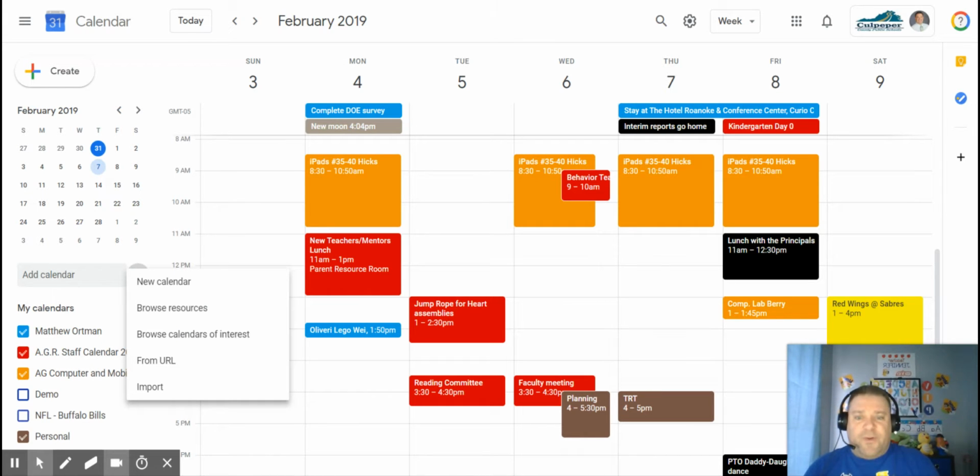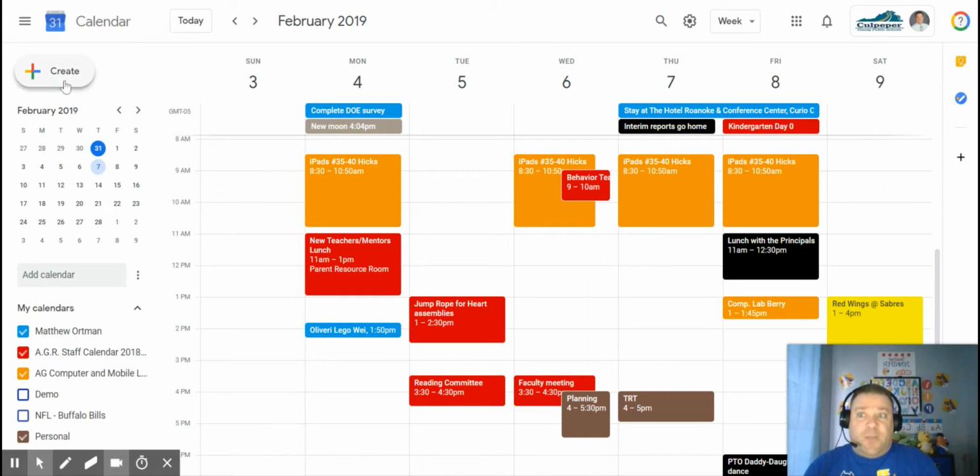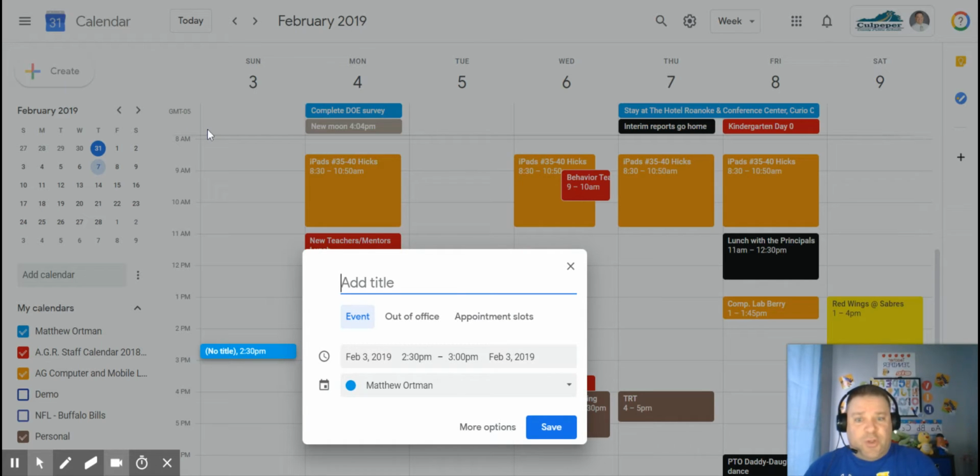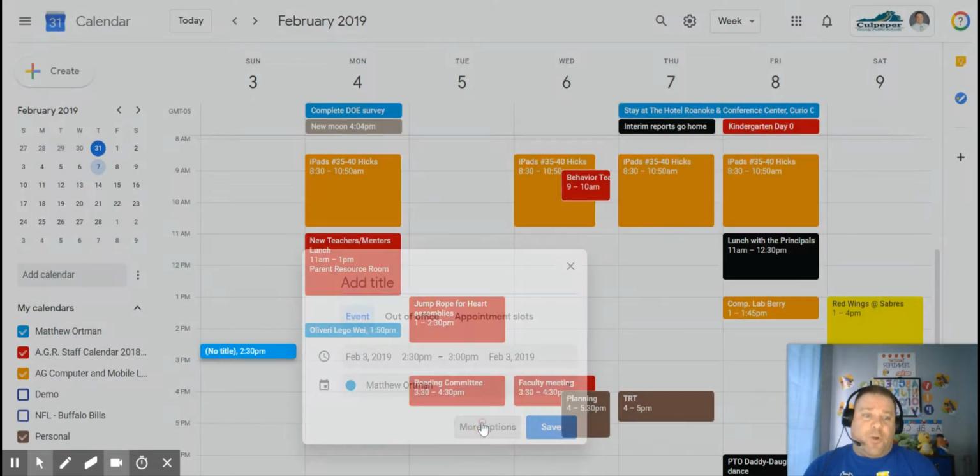But I wanted to go over how to create an event. And when you want to do that in the new Google Calendar, you click on create. And you can see that it gives you a very basic box at first, just to basically put in the date and the time. And you can also then choose what calendar. But if you wanted to do an event that repeats, or if you wanted it to do for every other day, if you need to share it with somebody, anything where you need more than just these options, you can go ahead and click more options.